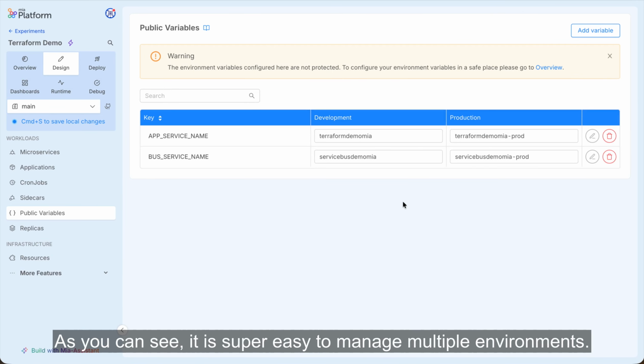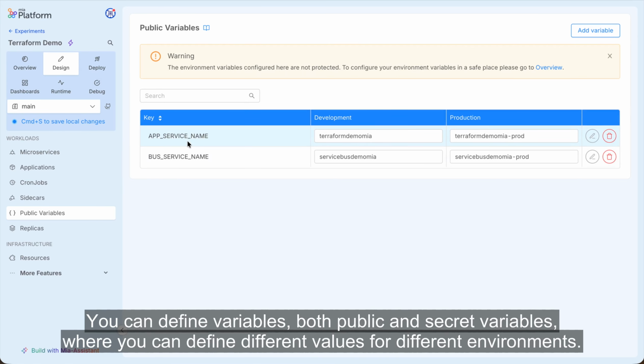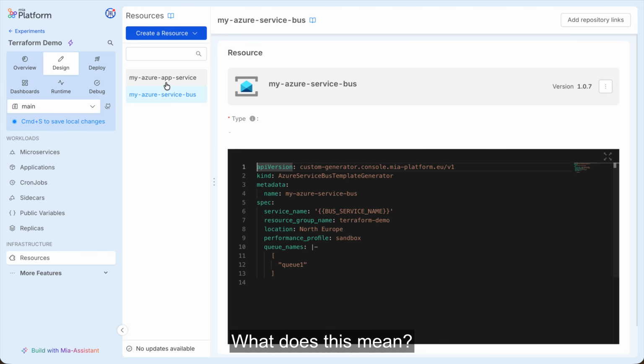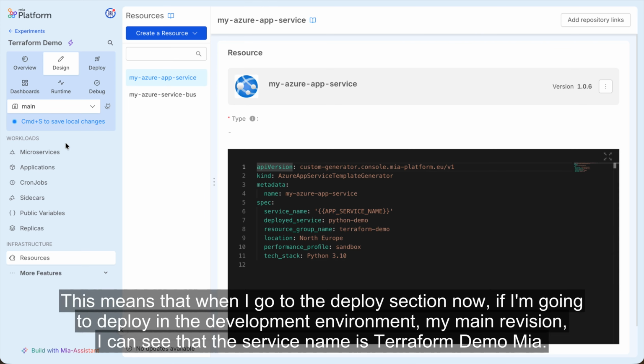Okay, as you can see, it is super easy to manage multiple environments. You can define variables, both public and secret variables, where you can define different values for different environments, and you can just use these variables inside any descriptor. What does this mean?